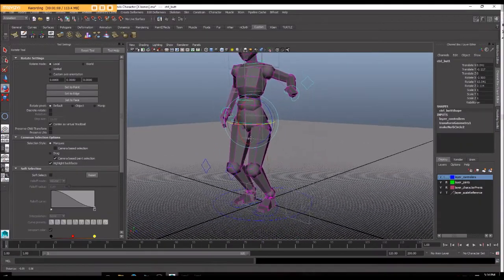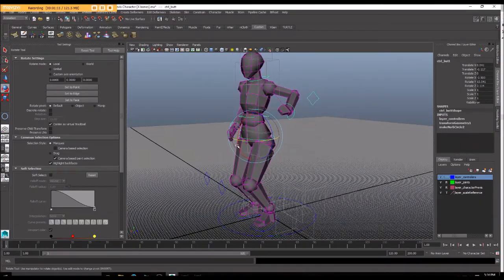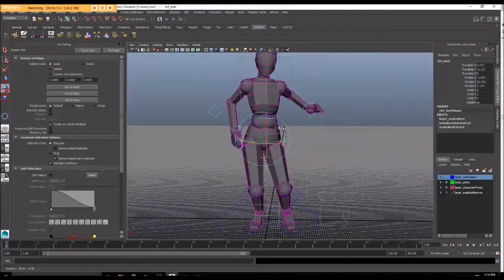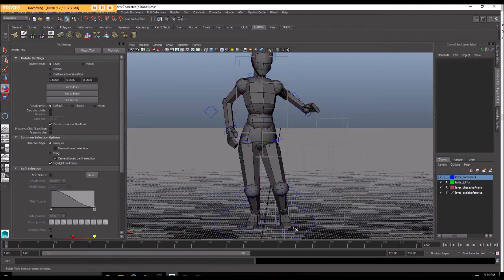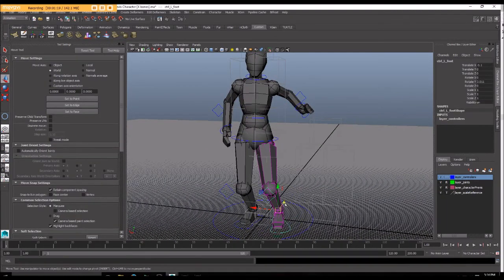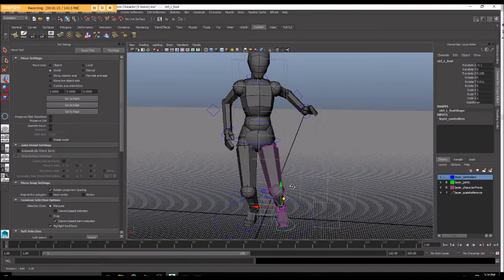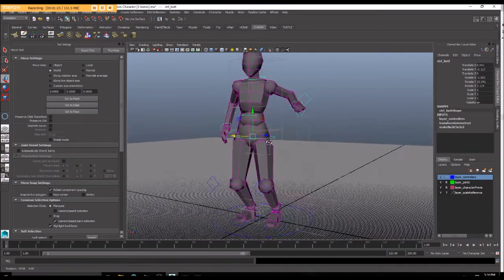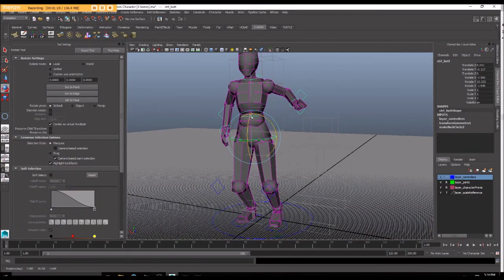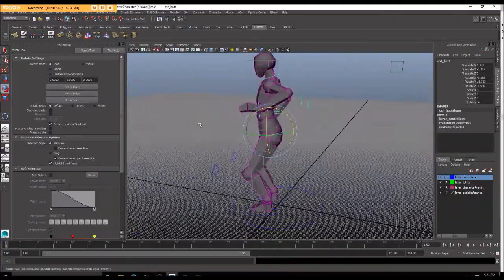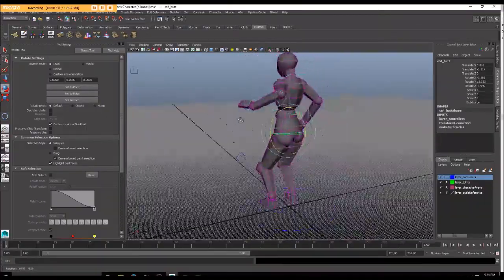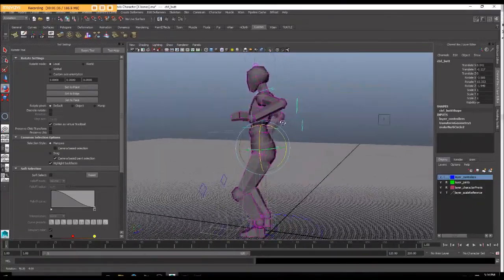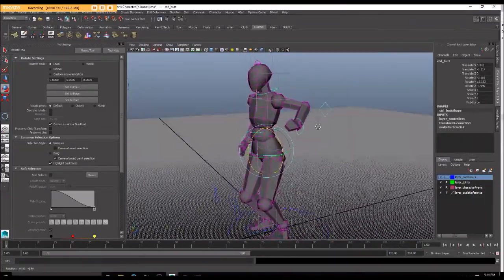Alright, so first of all, let me just take you through what it is that you're seeing here and what you're going to be creating yourself as you follow along with this video. Now, first of all, I must mention that I am currently working out of Maya 2015. A lot of the tools that I use are still available in 2016, and everything I'm saying you can do in every other 3D program.